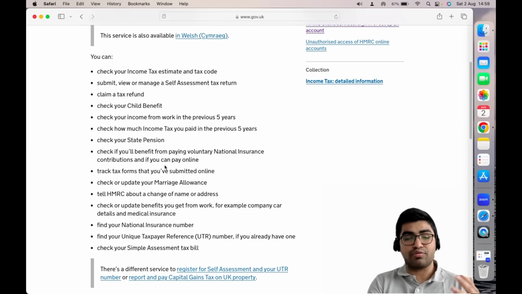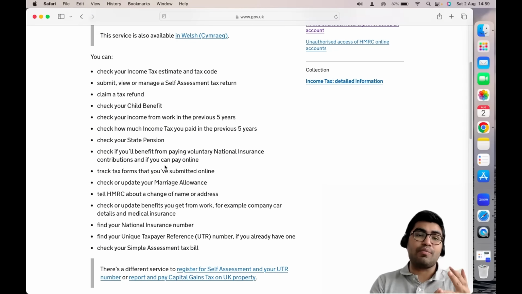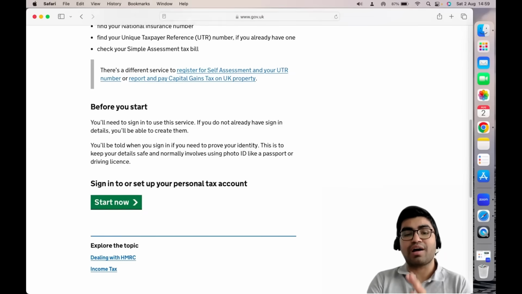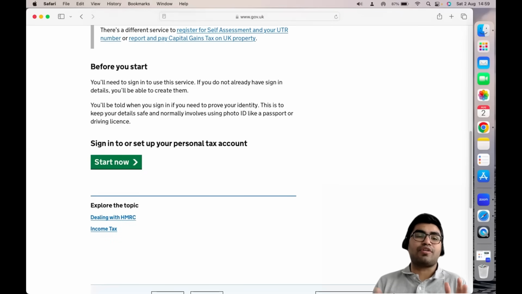There are a lot of things that you can do for benefits, for employment, for your NI deductions, for your marriage allowance, whatever you want to see. Even a 5 year history if you want to prove your residence in the UK or your employment. So there's a lot that can be done as well. Before we actually set up an account here, let me tell you, it's really important for employed, self-employed, even unemployed or retired people to understand what's in their tax account, how much NI deduction they have, and what the tax estimate, payment, etc. are.